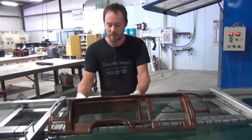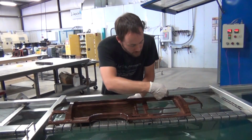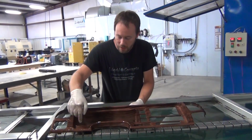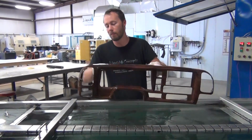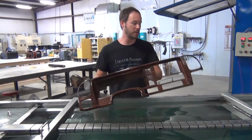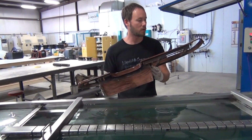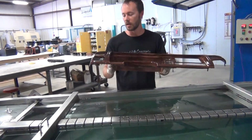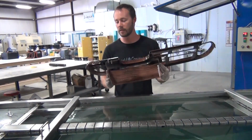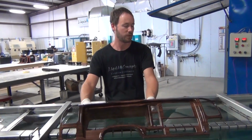But as you can tell, doing it like that, you have almost no actual air pockets that got trapped in here. Now there was a lot more work on my end, watching and moving and everything like that, but it did seem to help quite a bit in the air pockets. So we're going to go ahead, re-base coat this, and then hit it again and try for round 2. So stay tuned.